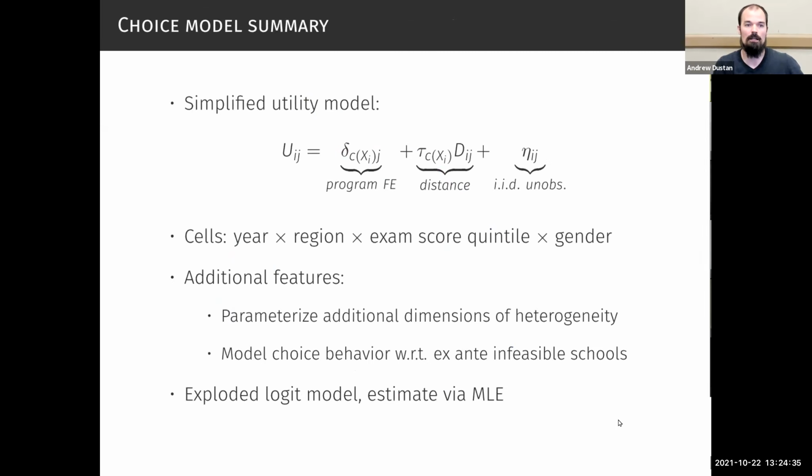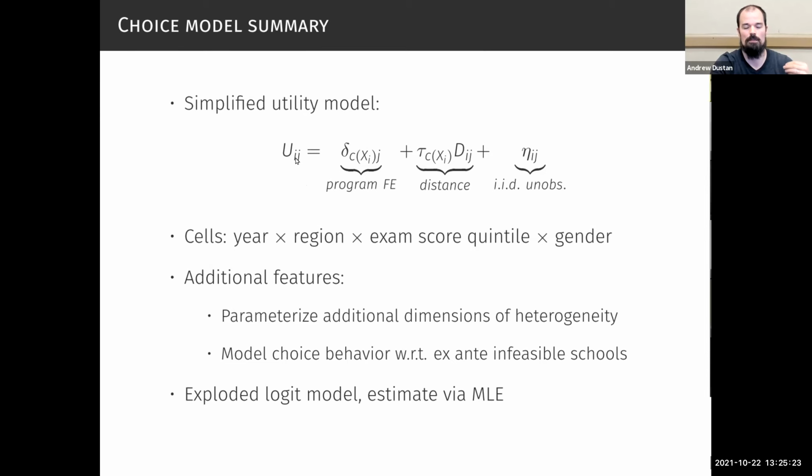So I'm not going to write down the whole choice model that we're going to use to estimate the preferences, but I'll give you a flavor of what we're doing. This is borrowing heavily from Abdulkadiroglu et al.'s recent paper in the AER, in which they estimate heterogeneous preferences in a parameterized way, but in the richest way possible. They're not estimating a mixed logit; they're estimating, for every possible covariate cell they can form, a separate rank ordered logit. So for example, for a particular year, a student living in a particular region of the city, in a particular exam score quintile, with a particular gender, we're going to gather all those students up into a covariate cell, and we're going to estimate the following utility model.